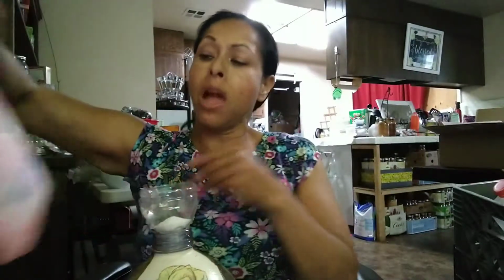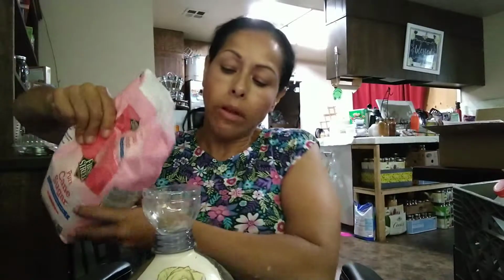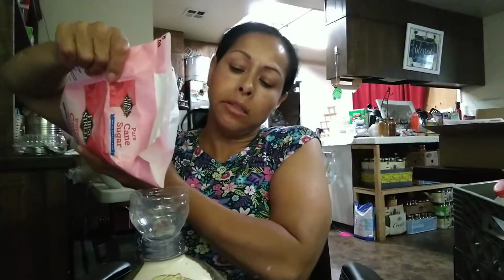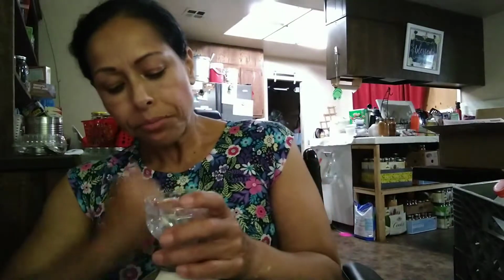Okay, that's as much as I'm going to put. But yeah, it's about 1.5. So if it's 4 pounds, it'll be 6 pounds in here. And I could still put a little bit more, you guys, which I probably am. A little tiny bit. But again, just shake it and press on it. I'm pretty sure I could put a little bit more, but I'm not. I know I like to take risks, you guys. But that's as much as I'm going to do. It is 1.5. This is as much as I'm going to put in here.